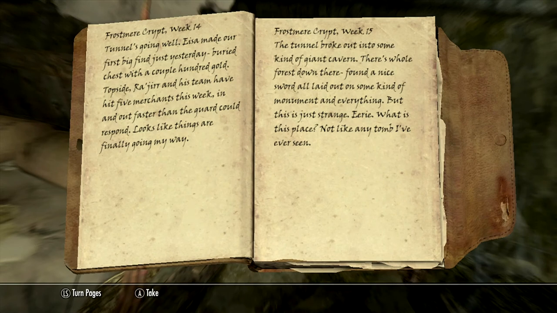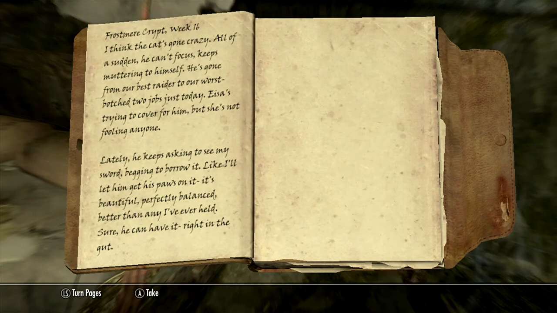The tunnel broke out into some kind of giant cavern. There's a whole forest. And they found a nice sword. Well, this guy, he takes the sword. And then some strange, eerie things start happening. And then on week 16, the cat is going crazy, and he's just going nuts.